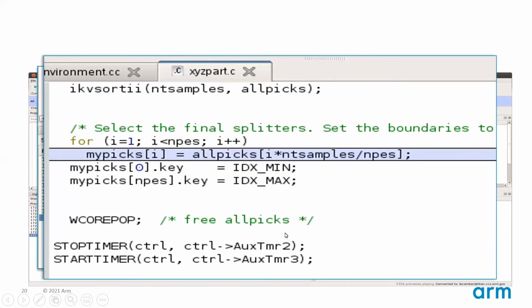And this is the actual line of code where we're just doing a reassignment, right? We're taking a value from one array of all picks and putting it into another array of my picks. So at a glance, this doesn't look like it should be problematic at all.